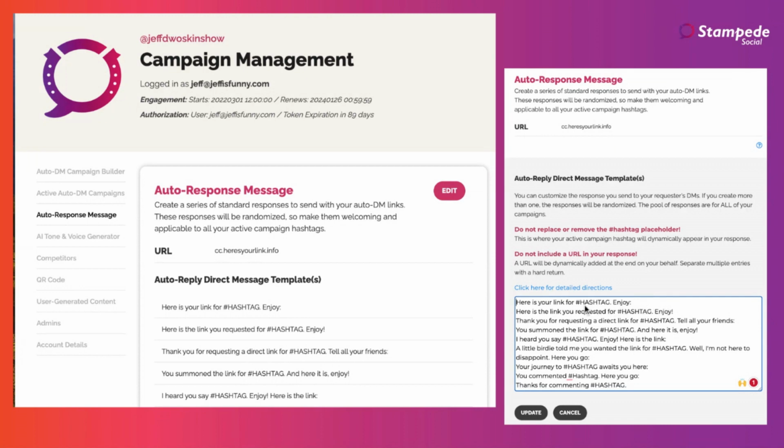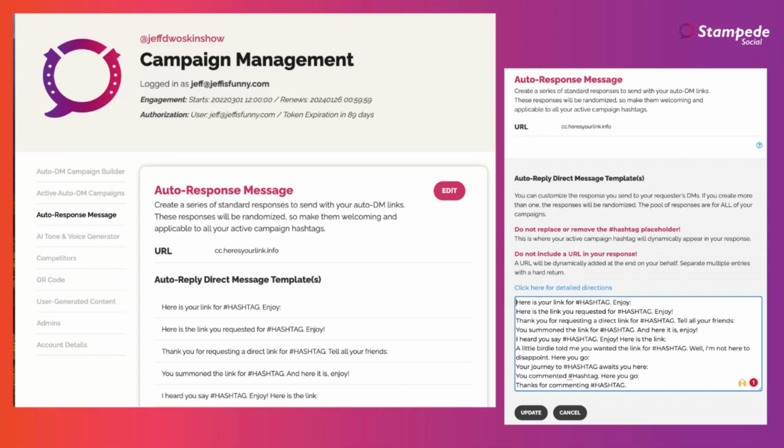Don't tag people. You literally just put the hashtag symbol there, and that'll fill in whatever campaign those folks are requesting. And then I usually put a bunch in. You can have fun with it, and it'll kind of go through them. They'll send this one, then the next time it'll send that one, to the next person. You can have as many as you want in there. Just hard return at the end there, but all the directions are right here. You can make it a little more in your voice, have fun with it. Some people just have one. I like to have a few just because it makes me feel good. And so, yeah, that's it.